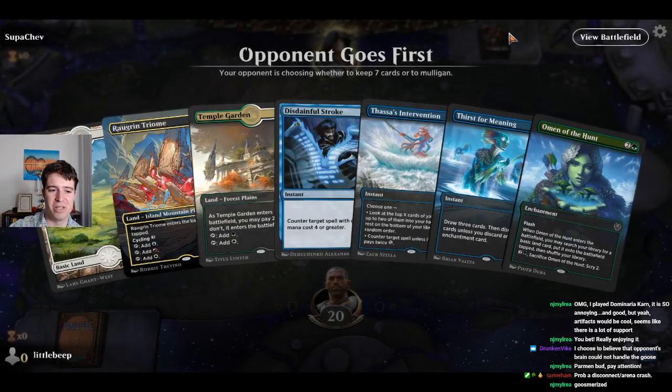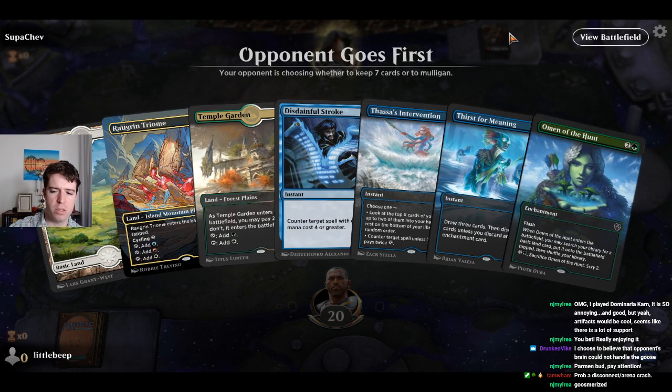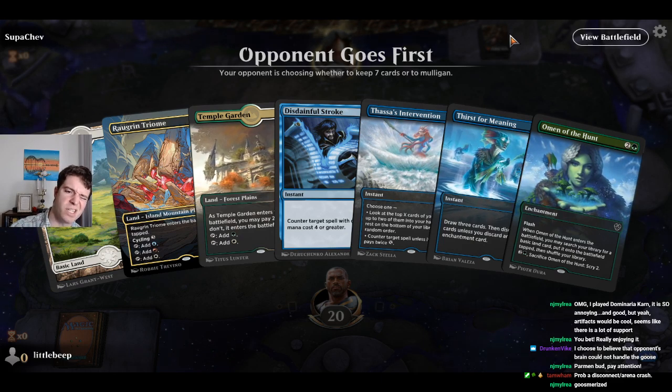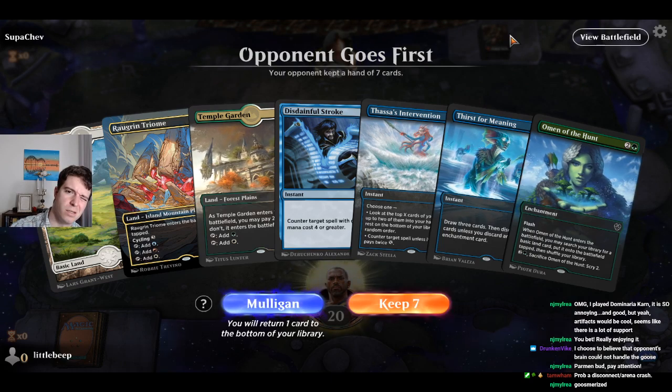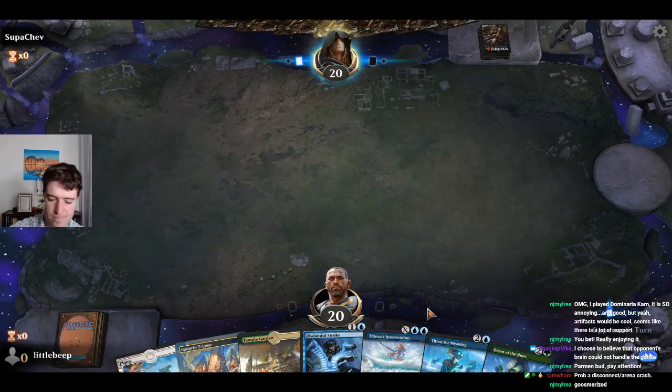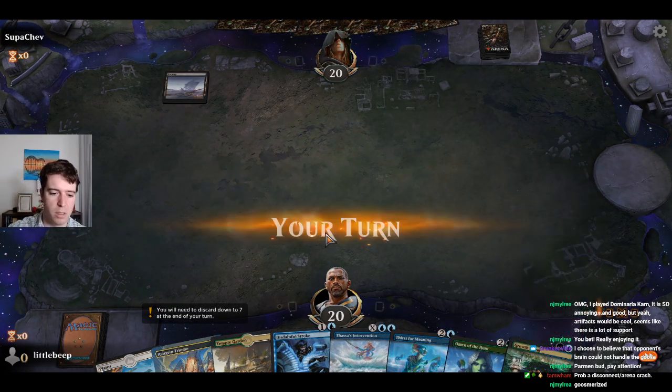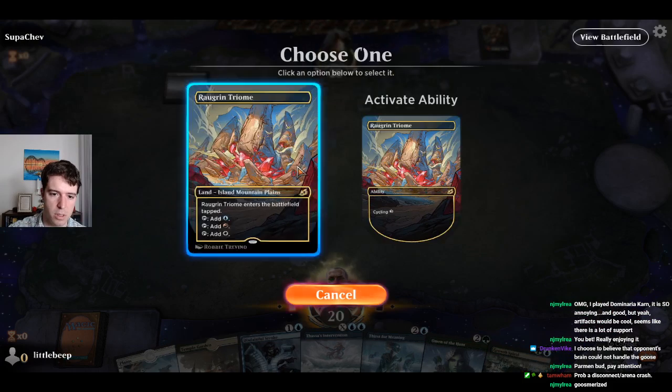All right, how's this looking? This hand has some colors and some ramp and no interaction at all. So if I keep this and my opponent's playing an aggro deck, we're going to die. And that's just kind of how it is. But I think it's keep. Don't think you can mulligan to fight hypothetical aggro decks. And that was a very good draw.